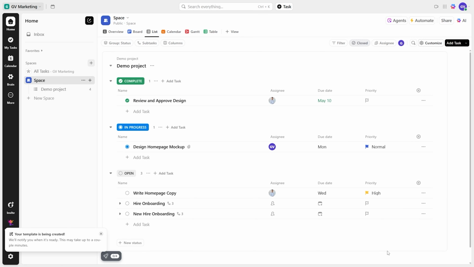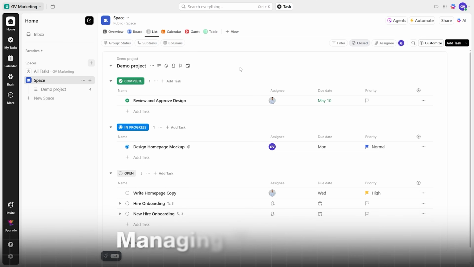When a new client comes, create a new list from that template. All tasks appear. Then just assign people and set dates appropriate for the new project. Huge time saver. Similarly, a folder template could include multiple lists. E.g., a folder template for product launch might have a list for design tasks, a list for marketing tasks, etc. All pre-filled. Launching a new product? Just add folder from template, rename it for the product, and update specifics.